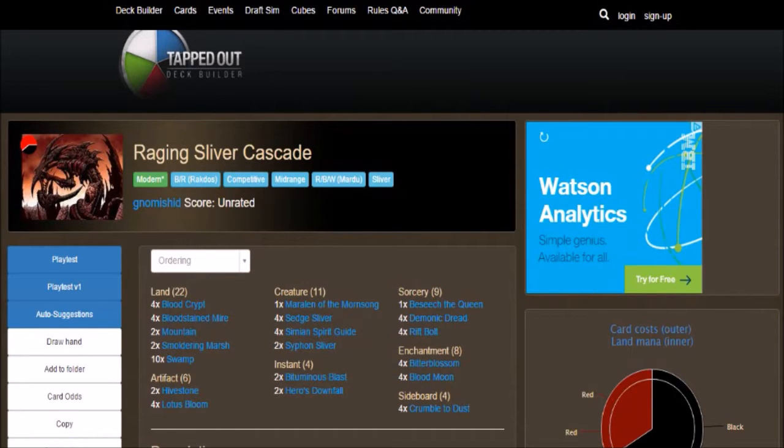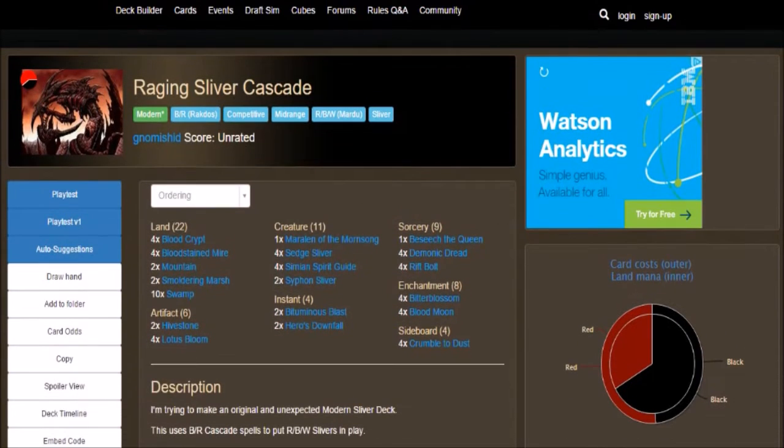Hello everyone, Canadian MTG coming at you guys with a Raging Sliver Cascade Modern deck. This one can also be known as Black-Red Slivers or Rakdos Slivers. This deck takes a unique take on Slivers. It is meant to be a unique deck that can get out black, red, and white Slivers. So let's delve into this deck and see how we do.